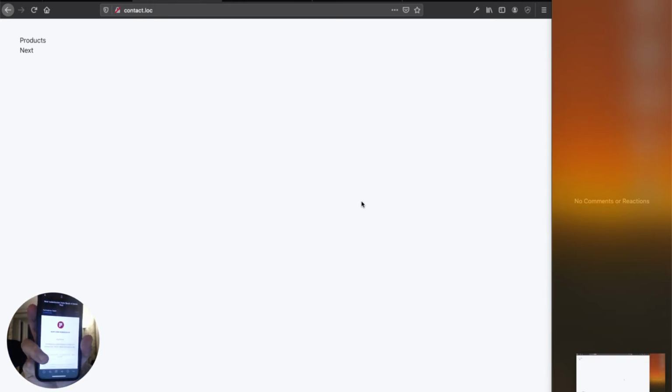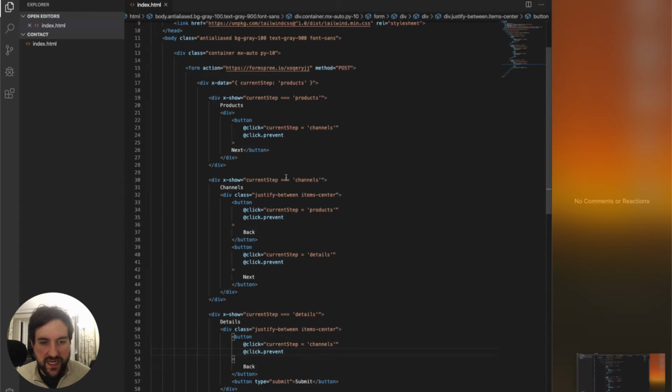We can see that we have got a new form. Obviously, there's nothing coming through because there's no data being sent, but as a proof of concept, we're pretty much there.